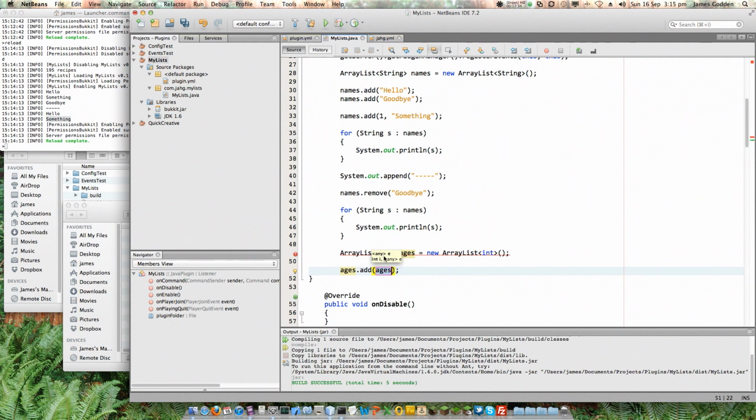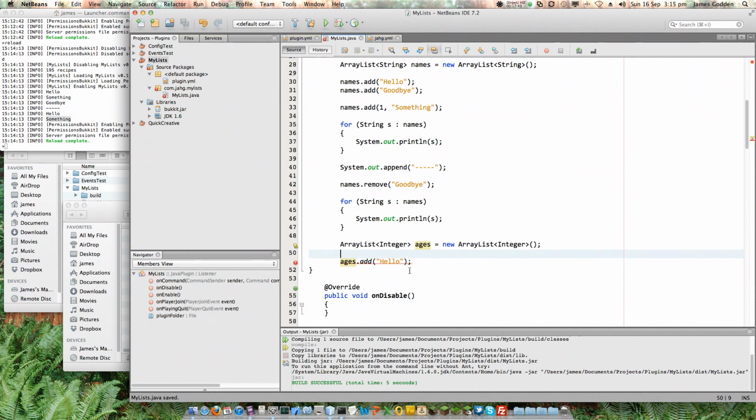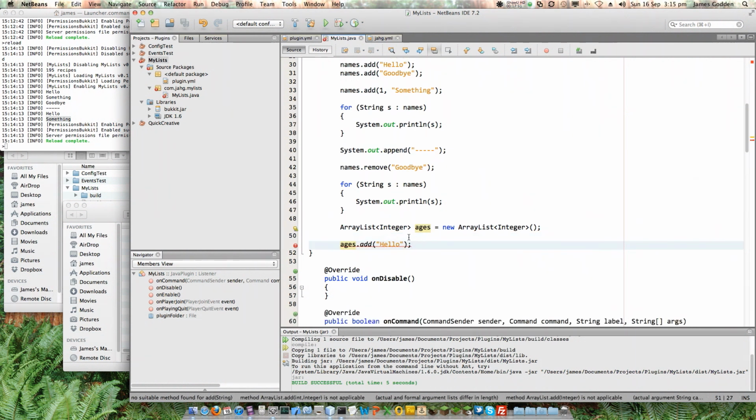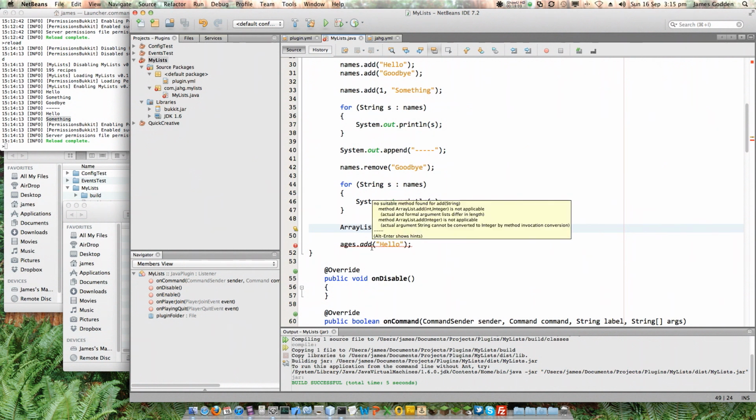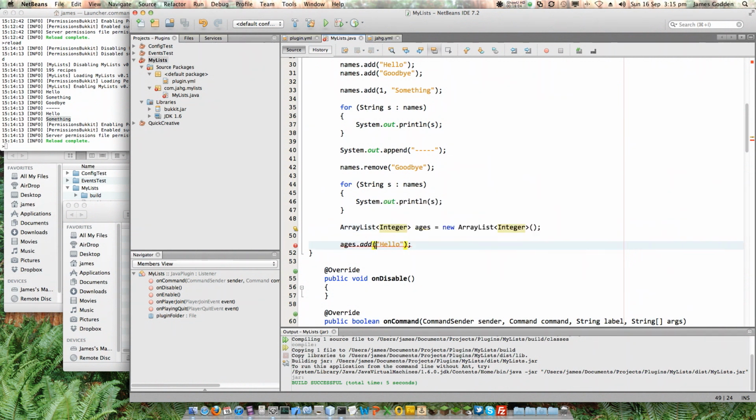Now, when I do ages.add, you can see that it's going to force it to be an integer of some sort, a whole number, because the word hello is not an acceptable integer, which I think makes a kind of sense. Oh, hang on, I can't use int, I've got to use Integer, the full word here. Because these lists only work with certain data types. They work with a lot of different data types, but only with reference types, which I'll explain later on. So strings it works with, Integer it works with, which means a whole number, but as you can see from here, hello is unsuitable. I can't put the word hello in there because it's not an integer, which I think makes perfect sense.